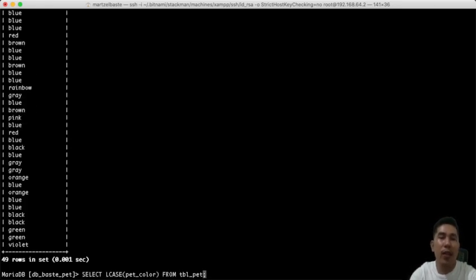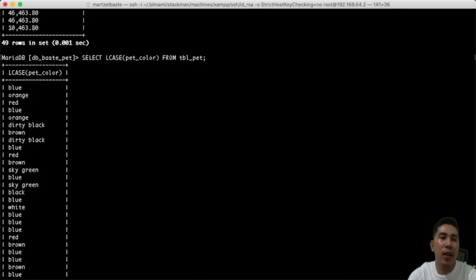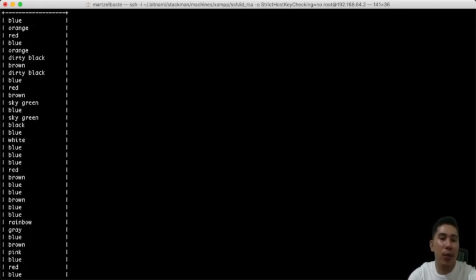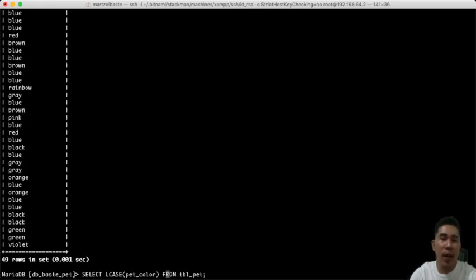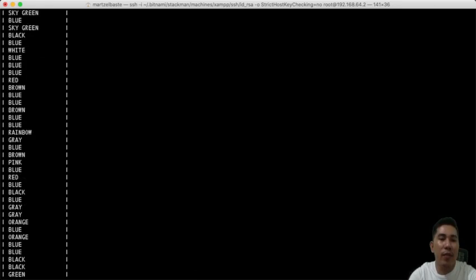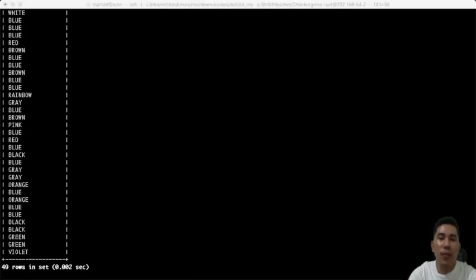You can do that. With LCASE, every color is now represented in lower case. You can also have UCASE, which will give us an uppercase value. And there are actually a lot of string functions that we can use.